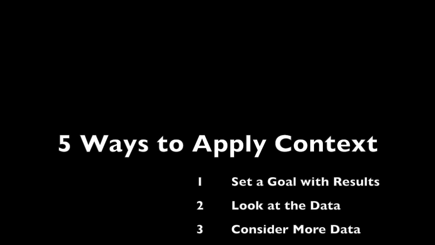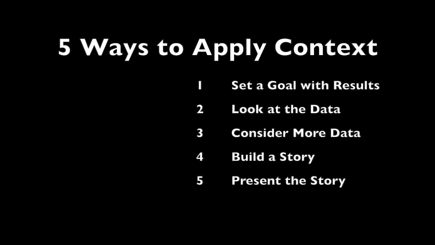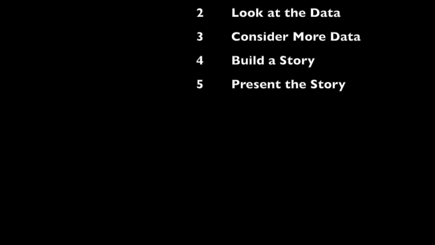It's apply context, apply something sensory, something you can talk about, I don't know, food, colors, daylight, the weather, or if it's something like cybersecurity, you can talk about safety and privacy. Go down the list, but consider adding context to what you're doing, and you'll see how you might come up with something better than you've ever done before. So going back over these 5 steps, you want to make sure that you set a goal with clear results in mind, look at the data, consider supporting data, build a story, and present that story.